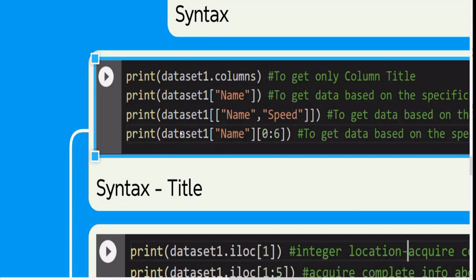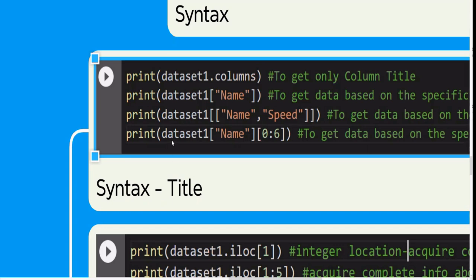So we can check the spelling. We can also check whether it is given in caps or small. Because if you are not giving the column name correctly, if you make any spelling mistake or change the case, uppercase or lowercase, then you will not get the expected output.